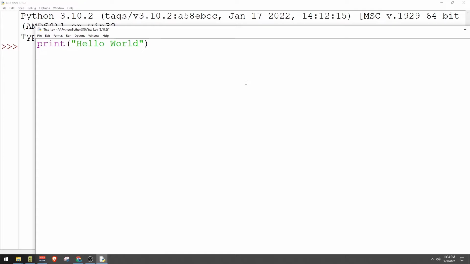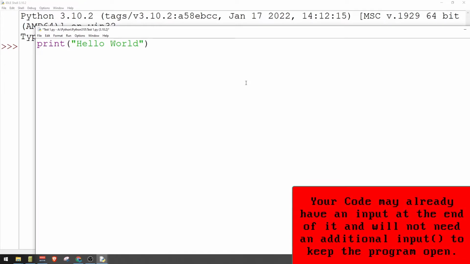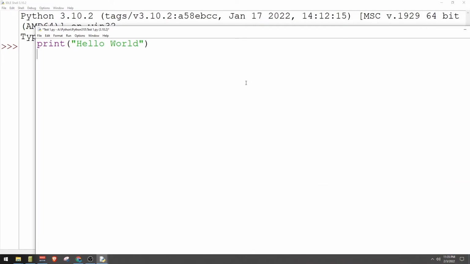code, and I recommend doing this for all your homework assignments so that the instructor can take a look at your code. If it's just print, if it's a game where it's asking you to play again, that's another thing. But for a lot of the early assignments in CS 160, it's going to just have you do some outputs. So they will just flash and the instructor will have a harder time seeing your code. So to prevent that, we can go ahead and put in input.